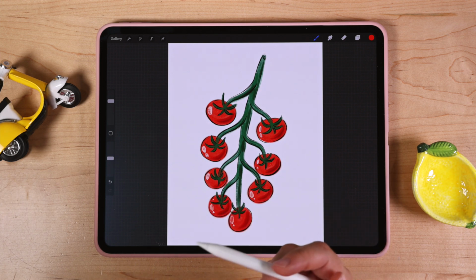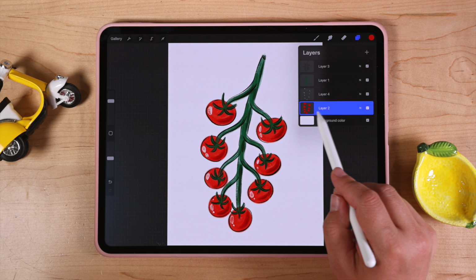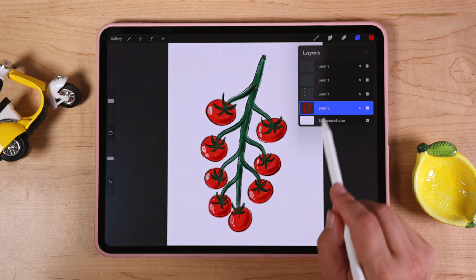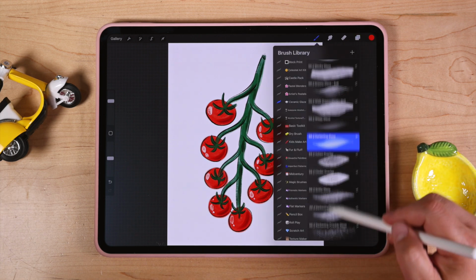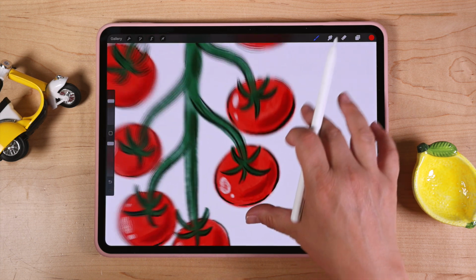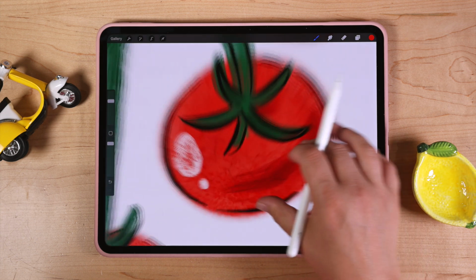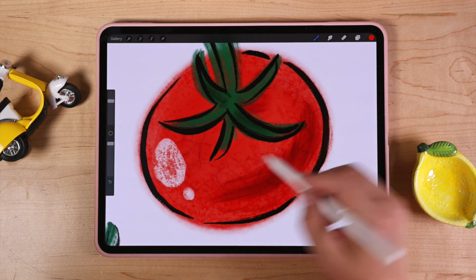little crackle texture. So if we go to our layers, and we'll turn on alpha lock. We'll do it on the tomato layer. Turn on alpha lock, so take 2 fingers and swipe to the right, and then go to the brushes and choose the darkening crackle glaze. And I'll zoom in so you can see this. And if I brush over the tomatoes, you can see a little bit of kind of like a subtle crackle.